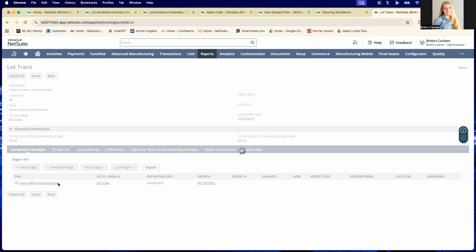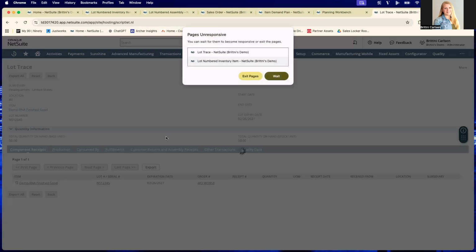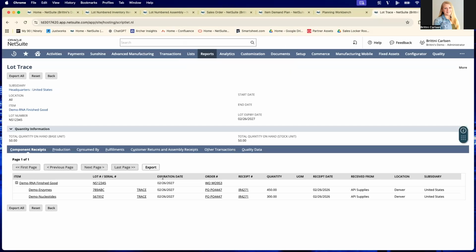And if I click this plus, it's going to open up and it's going to show us the components that went into our assembly build item, the lot numbers of the components, the expiration dates of the components, the purchase order that the components were purchased on, and the item receipt they were received on, along with their quantities, the receipt date, and also the vendor that they were received from.